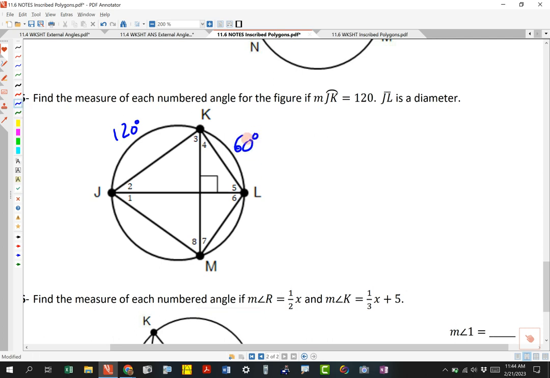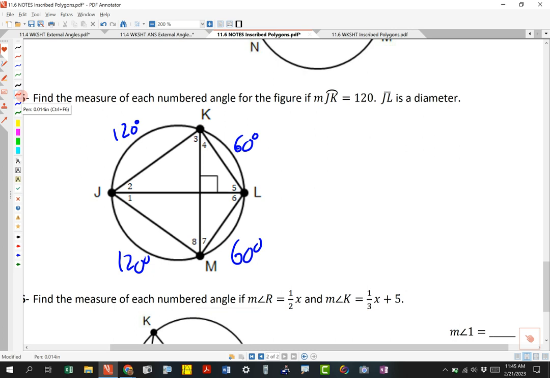Okay. Let's talk about these numbered angles then. If we've got the top looking like that, hey, wait a minute. If the top looks like this and this is perpendicular, what does the bottom look like? Yeah, it's the same thing. So we'd have 120 here and we'd have 60 here. Can anybody tell me what angle 1 is? Doesn't matter what order we get these, but can somebody tell me what angle 1 is? You don't think so? Oh, it's 60. Wait, it's 30. Why? Why is it 30?